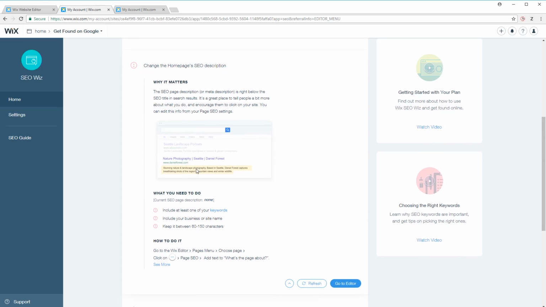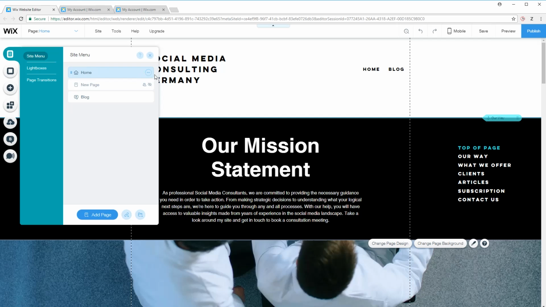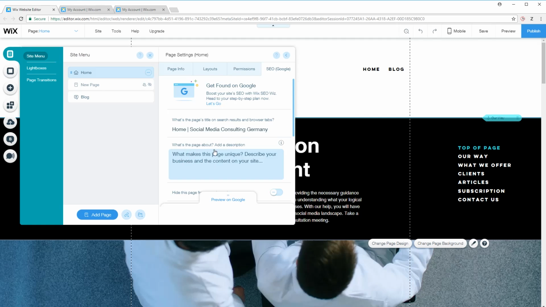Let's click here. Okay. Right below. Okay, and this is the thing that will show up in Google down there. And we need to do this. So to do this, we go to Wix Website Editor, Manage Pages, and then here, Page SEO. So right here, we can add our description.